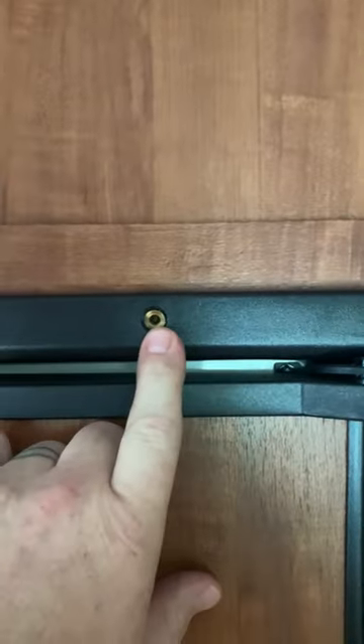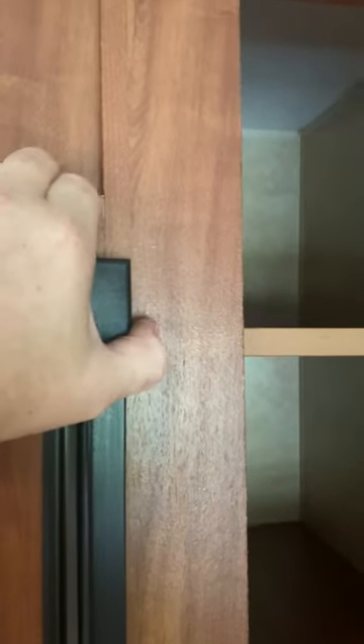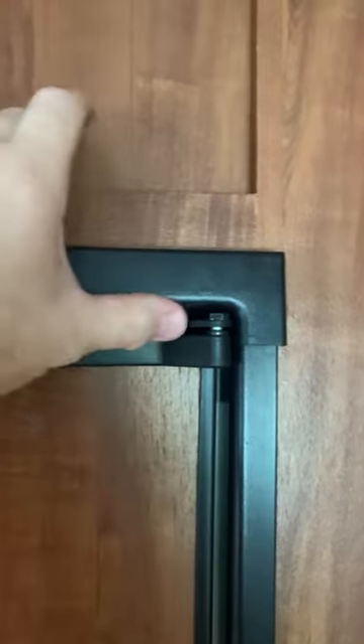You'll have three screws: one, two, and three. In here you'll have little black tabs right here. You pop those off, you'll have two screws underneath, and then this pops out at the right corner here by the hinge. Pretty tight, but pull on it. Pull right off of there.